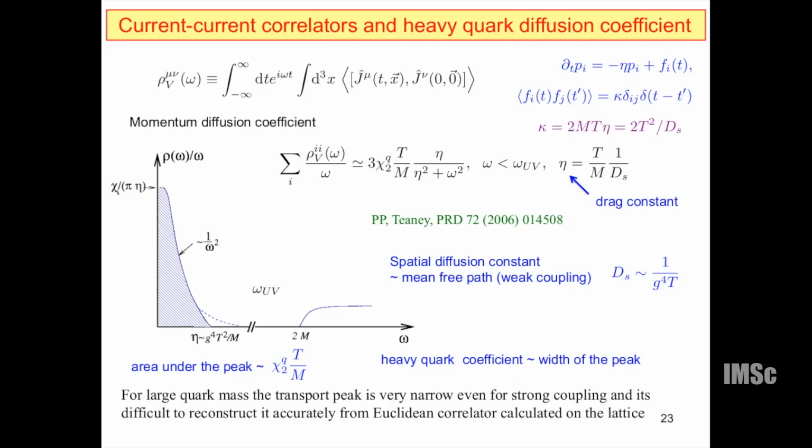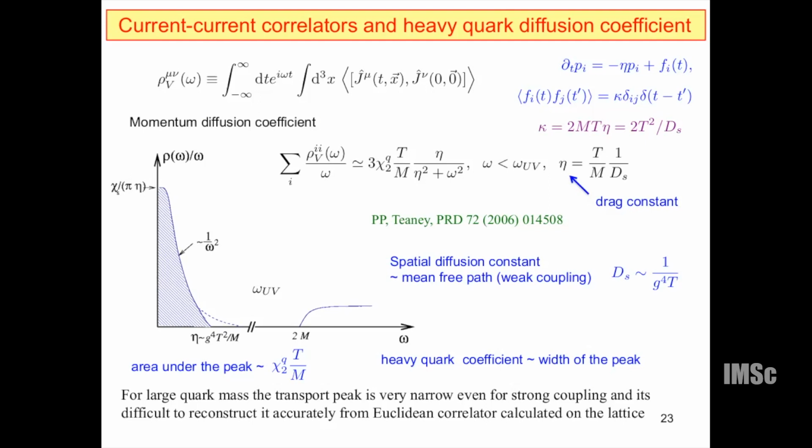If you try to describe this structure, the spectral function has the shape of a Lorentzian, a narrow peak around omega equals 0. The reason it's narrow is that for heavy quark diffusion you can think in terms of Langevin dynamics. You have a drag force acting on a heavy quark and a random kick to this heavy quark from the medium, which is encoded in the autocorrelation function of forces. The force-force correlation basically gives you the momentum transfer from the medium to this heavy quark.